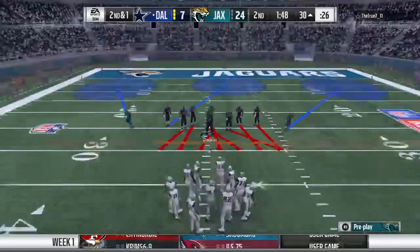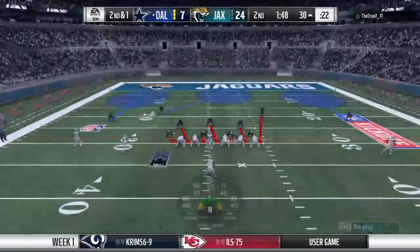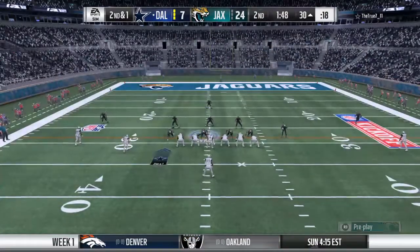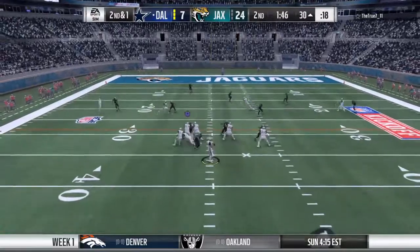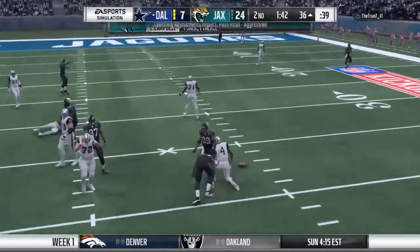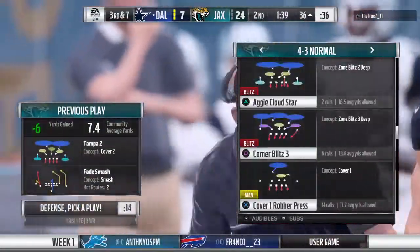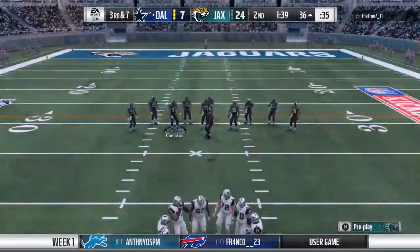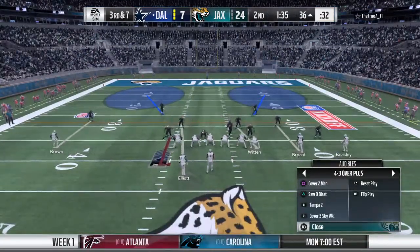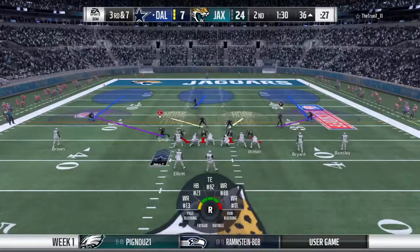Completed pass play. Now let's see if they go back to the air or to the ground. A second down throw for Prescott. And no escaping this time as he'll go down. They got him for a sack. Calais Campbell in there to sack him for a loss of 6. The Cowboys on third down. 0 for 3 to this point. They could use a conversion. This is 3rd and 7.